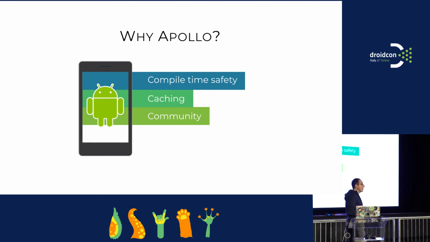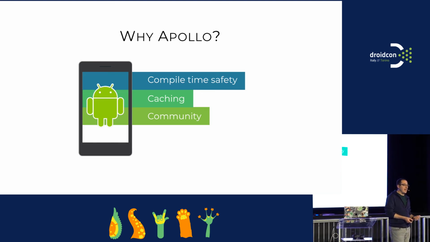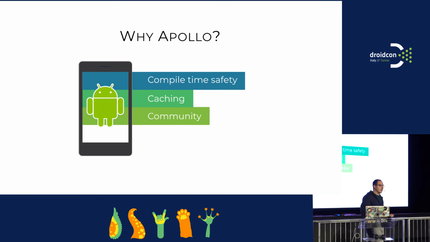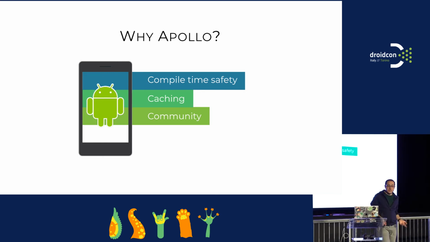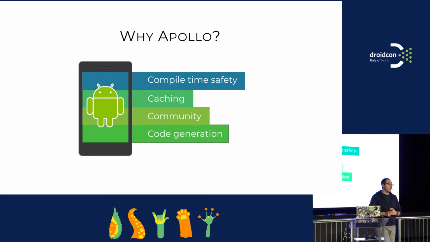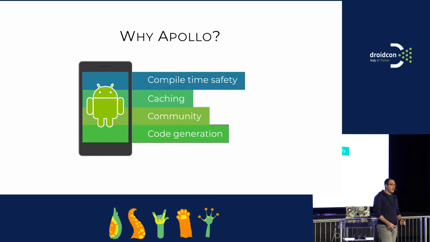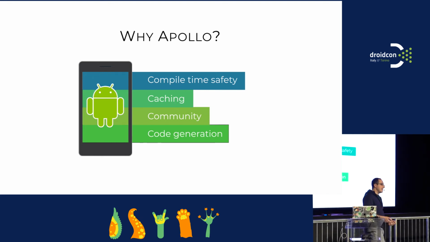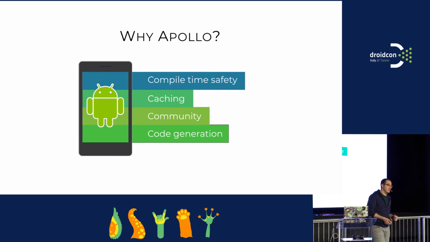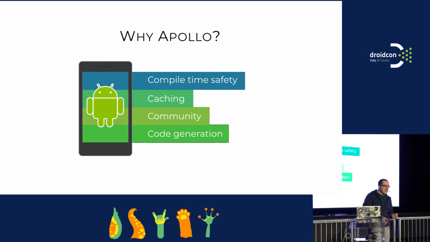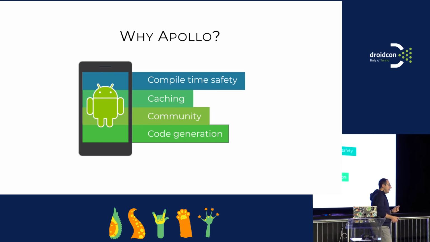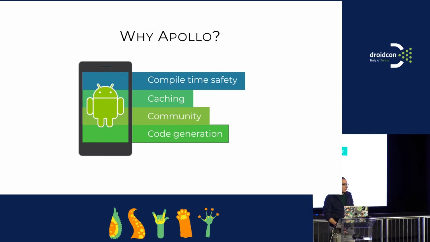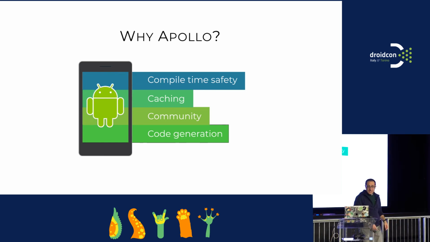But the last and most important thing, which is something that I didn't know was available for Retrofit until Nicola talked about Swagger and code generation, is actually that: code generation. So with Apollo, you get that for free. From your query, they generate the types that match exactly the response you get. There is only a slight problem with that, and it's that all that code is Java. I know, right? Don't know what to do about that. They use JavaPoet. That's it.